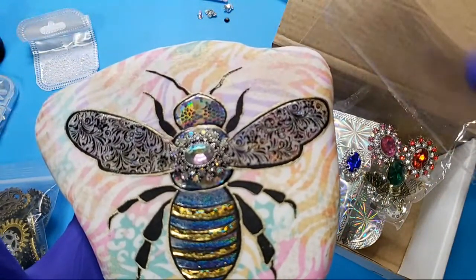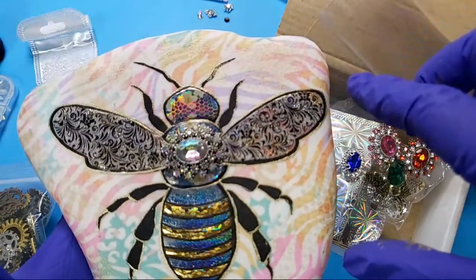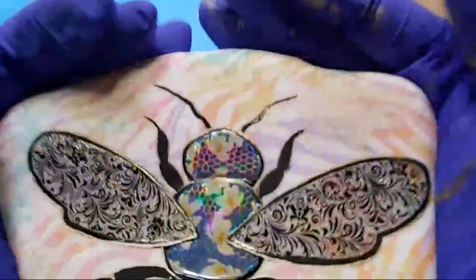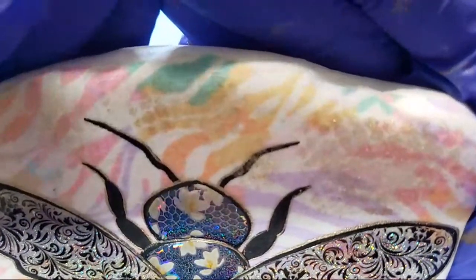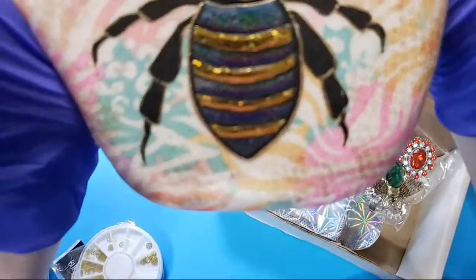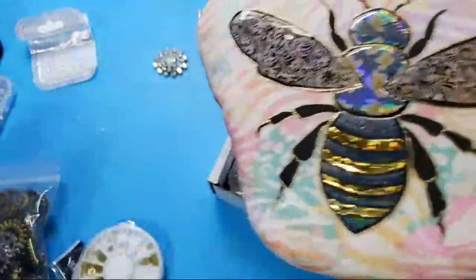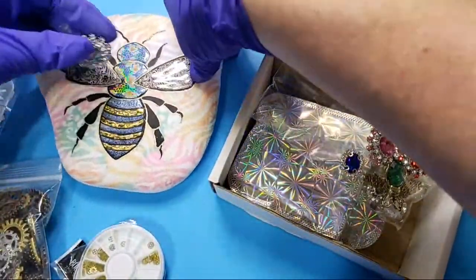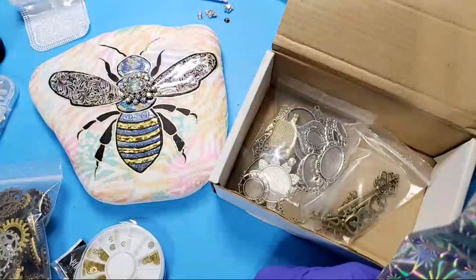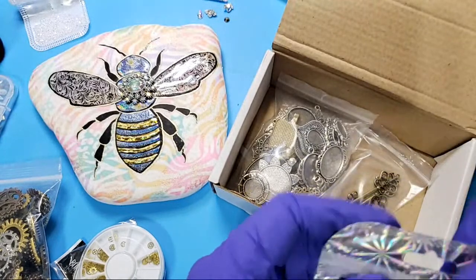Which way? Or do we not like it? Is it too much? Yeah, it messes with the camera. It's not you. It doesn't. Is that any better? So now you can see my mess. So I got a vote on this. I think I got two votes on that. I got a Marvy Poo and an I Love It and a Beautiful. I like the Marvy Poo. Oh, this girl.